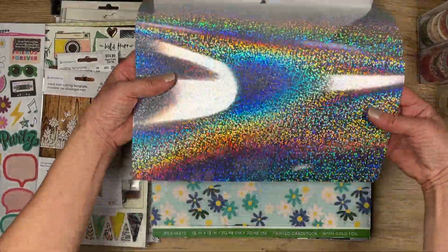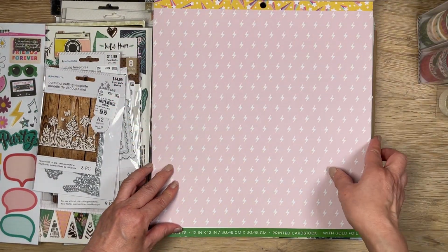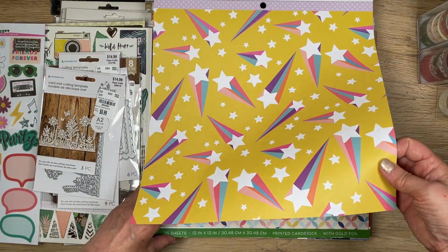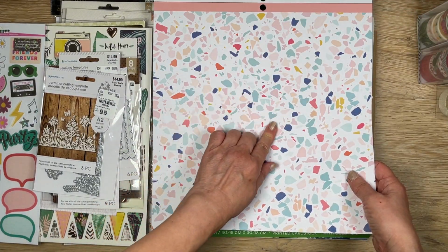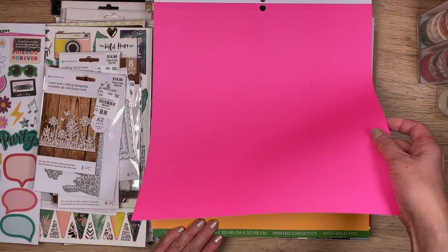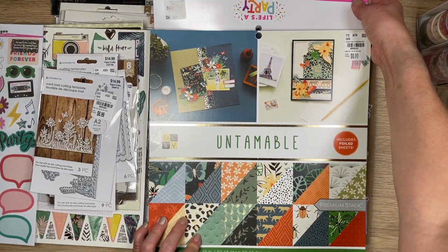Use it for embellishment or something. This is so cute with the flower. This is all one-sided. The stripes, beautiful. Very nice. It does a lot of this lightning stripe thing. I like the triangle shape. Look how cute this is. Pink. This is sweet. Look, marble look. More discotheque. I love it. It's like pebble stones, and then they always have solid color paper in the back, how shocking pink, which is awesome because that helps. And then they even have an envelope template, looks like a 5x7. Okay, so awesome, awesome, awesome.